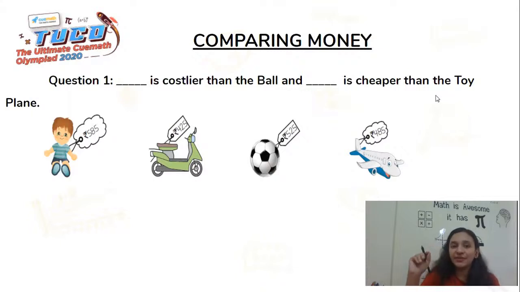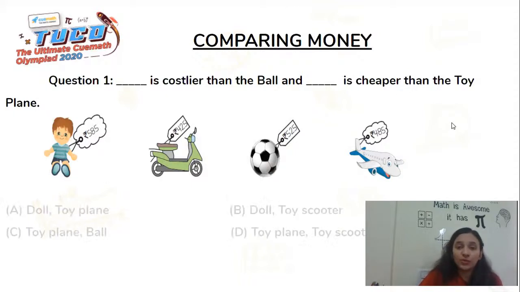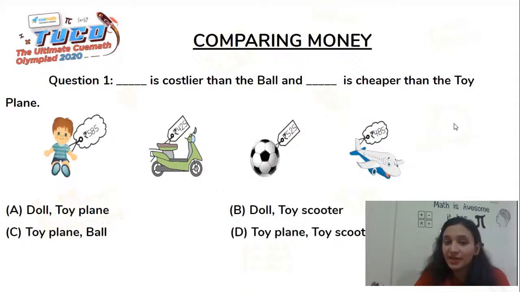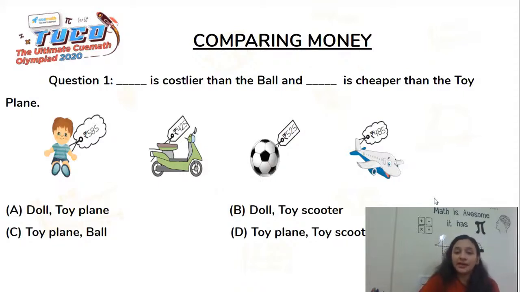The price tags have been written on each object. We need to compare them and we have to put them in order, just as we were putting the order for weights in the last question. We can actually start from the costliest one and go on to the cheapest one. So we can order it like that. But how do we order it? So before we get into ordering them, let's see what the options are. So these are our options. For those of you who already know the answer, can definitely put that in the comment section.